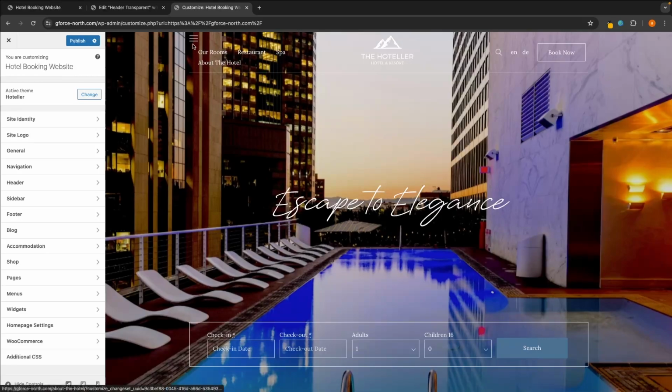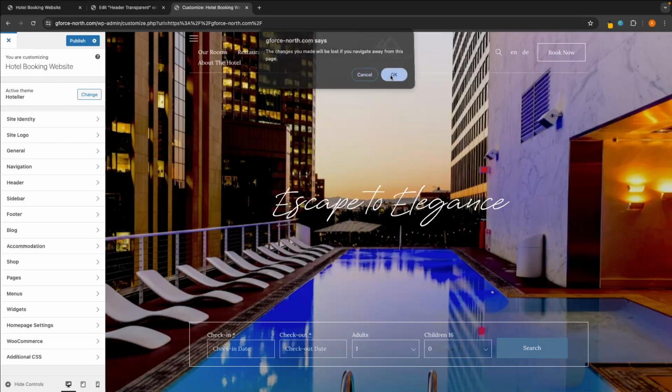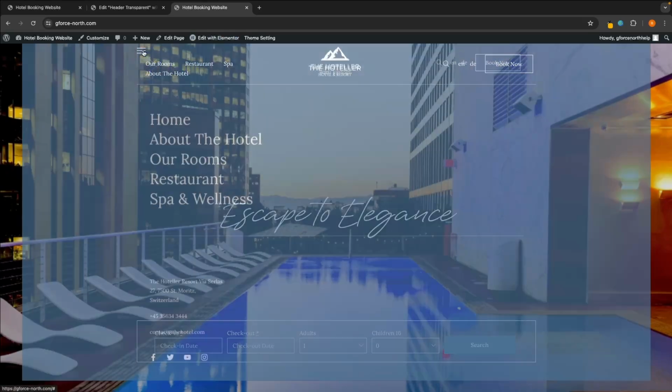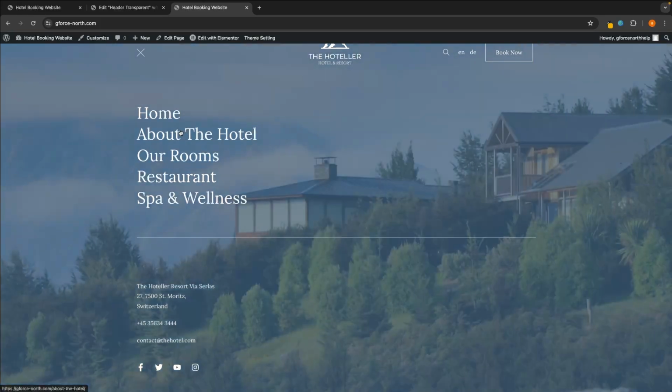Now, what I will also say is if we back out of this, just to show you how this looks, you can see that if we have more than 3 here, it's going to be a bit of an issue in terms of how this looks. This just doesn't look anywhere near as professional. So if you do only have 3 pages that you want to add, then fantastic. This can work very, very well. However, if you have more than 3 pages, then what I would recommend is we can just remove this right here, and then we will use this right here as the main menu area.